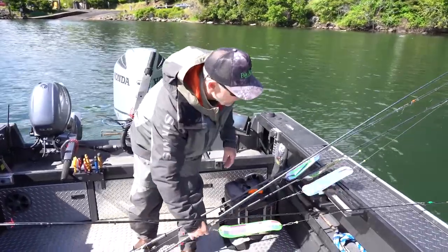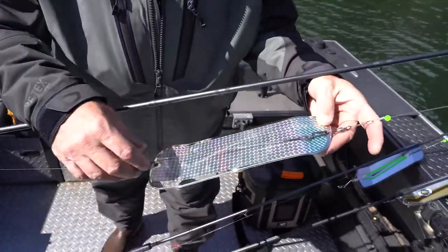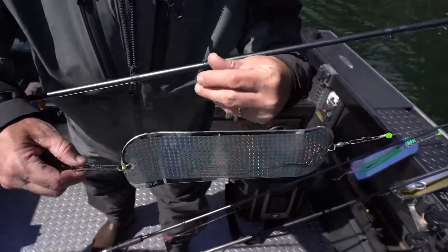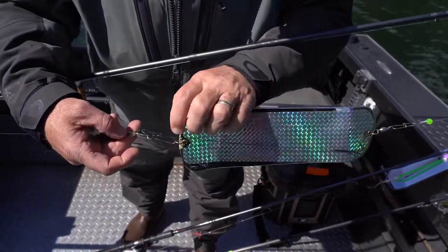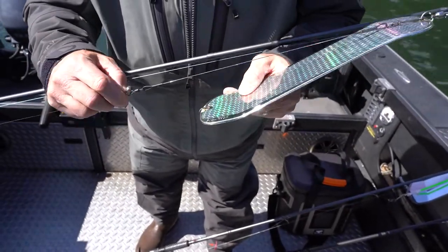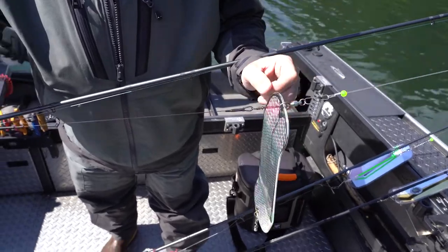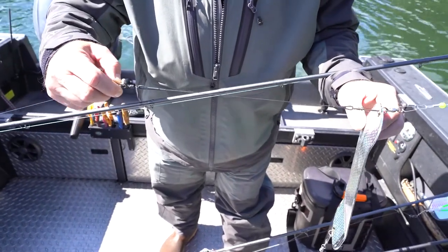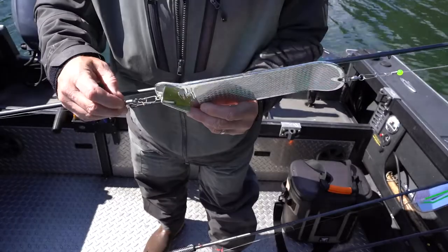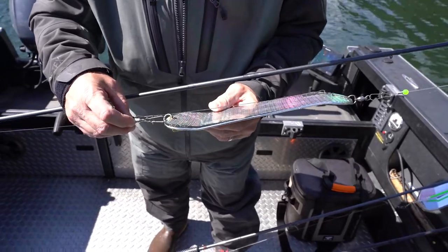These next three rods are all rigged with attempts to minimize flasher drag so you might land more fish. The first is the Hawken 360 flasher breakaway system. You can see the black metal wire — it's titanium. It has a snap that attaches to the top end of the flasher, and you replace the swivel on the bottom with a magnetic breakaway system. When a fish bites and pulls on the line, the flasher breaks away, so when that fish is traveling sideways, the flasher isn't exerting all that drag on the line anymore. This system has proven to be effective and is currently my favorite release mechanism on the market.